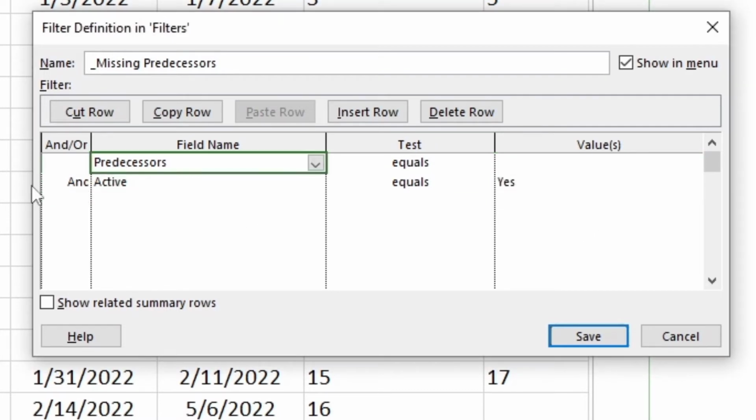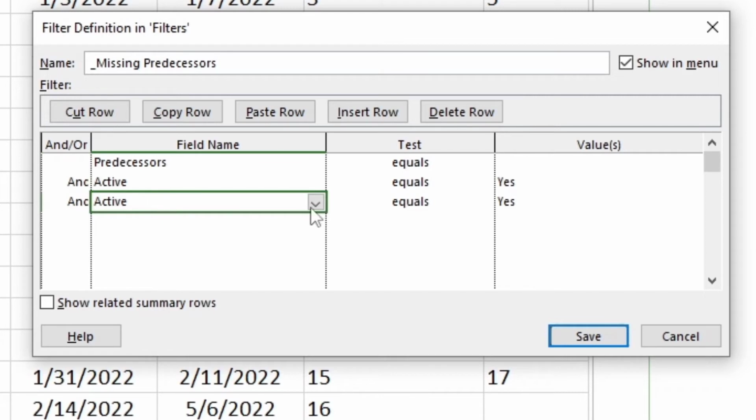Now we have two parameters. We're going to need the last parameter. If you want, we can copy this row right here just to test these, and we can click on copy and then select the next one and click on paste row. So now you just have to modify your row. And the first thing we need to modify, because it is going to be an AND, these all have to be true to create this type of filter.